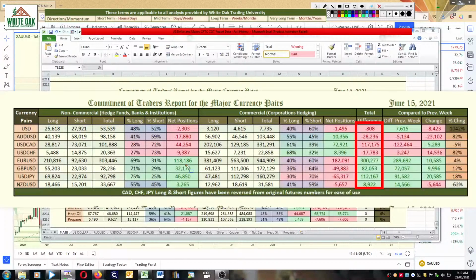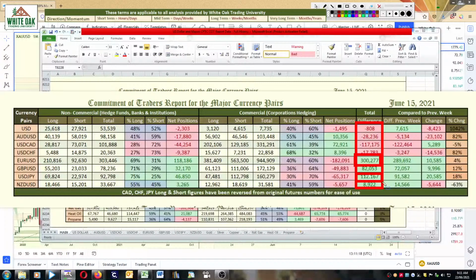If price is going to go down, they're going long. So what I do is I combine those two to give me a number. So the euro is extremely bullish at 300,000. Okay, that's very bullish. And then we got the US dollar Japanese yen at 112,000.